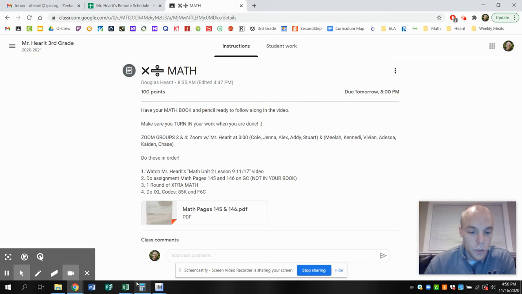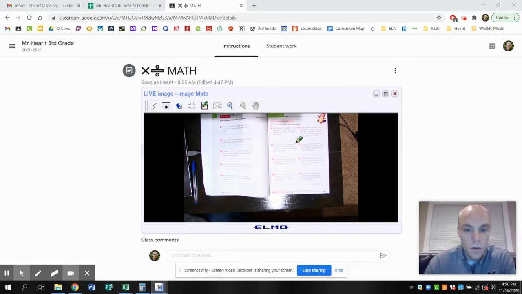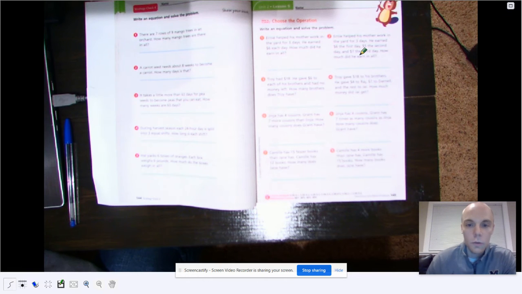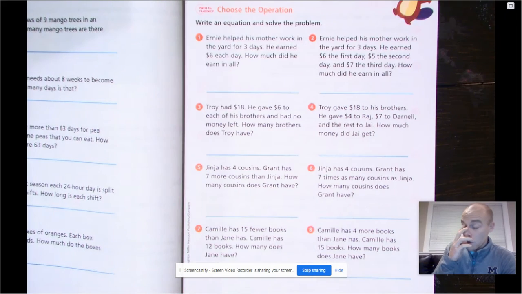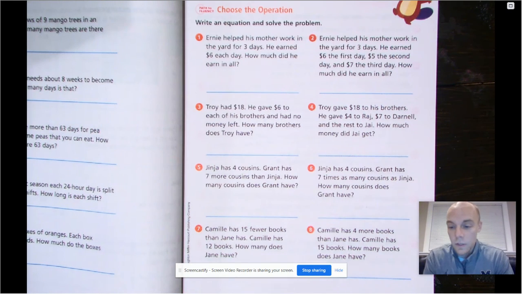I'm going to share my screen here real quick. Awesome. We're going to make this so it's not as blurry. Zoom in a little bit. All right, so our little lesson for today. You can see me in the corner here. You can also see my math book. So have out your math book. Like I said, pause it right now if you need to get your math book out. Follow along with me here too. While you're watching this on your iPad, have your math book next to you with a pencil.